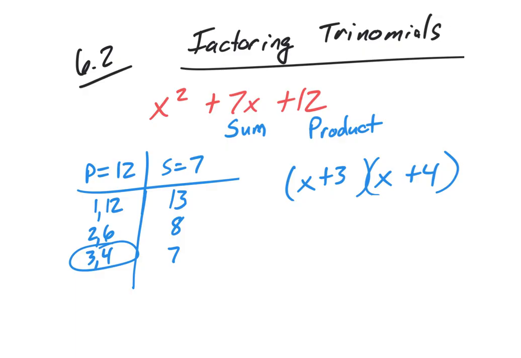Okay, and so that's what we were talking about. This is the opposite of what we did last chapter. Last chapter we FOILed to get here. Now we're going backwards to get the 2 factors, the 2 things that multiply to get me to that polynomial. What's going to change, I'm going to give you some different examples of this, but what's going to change is our sign. Sometimes the middle term will be negative. Sometimes this will be negative, and that's going to change. And then we're going to see some different variations as we go throughout the day today.